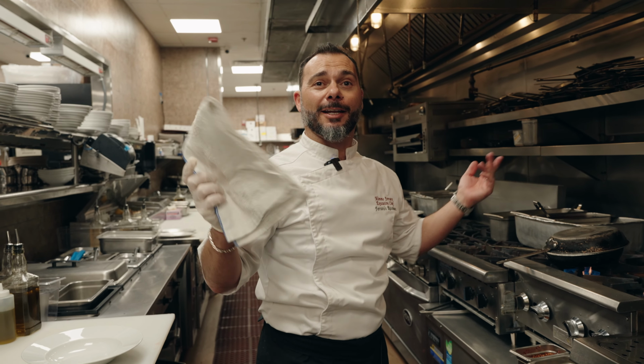About 24, 25 years ago, I was in the kitchen playing around, trying to figure out what I wanted for lunch. And I ended up putting some lobster, scallops, asparagus, a little butter sage, black truffle together, and made myself some pappardelle pasta. Sat at the bar between lunch and dinner, and the bartender who was setting up is like, "What are you eating? That smells incredible." And I said, "I don't know, I just kind of created it in the kitchen."